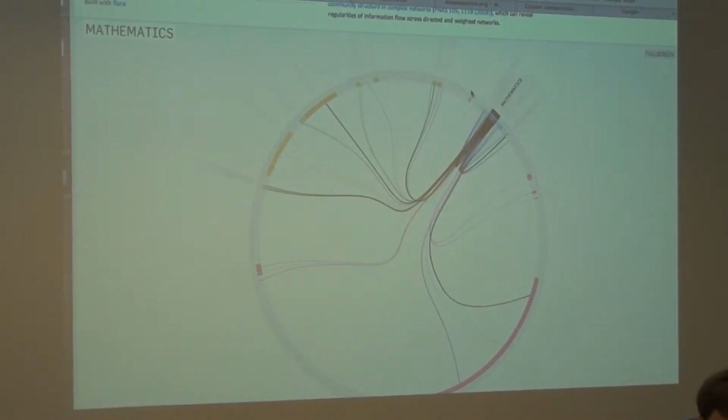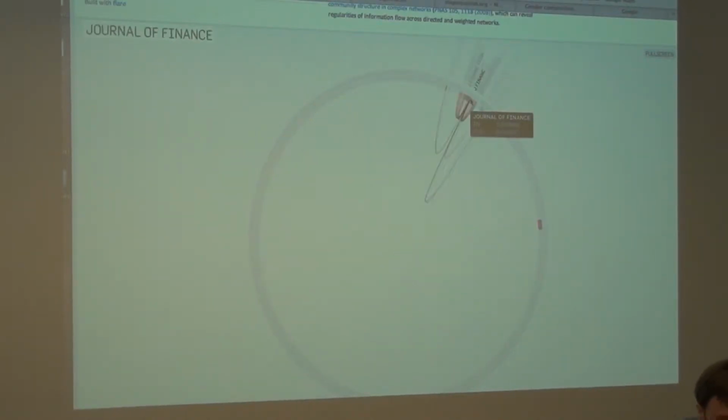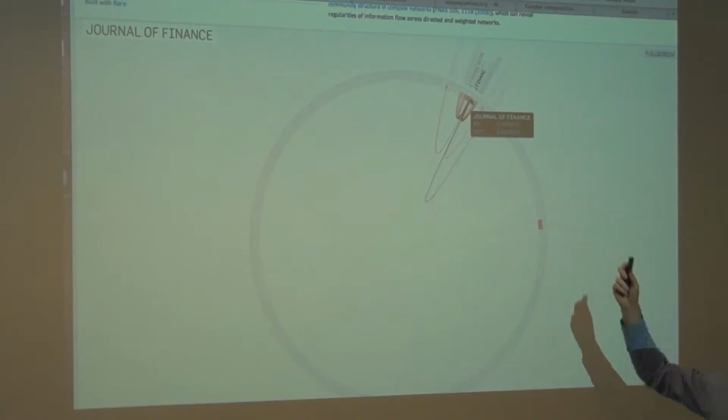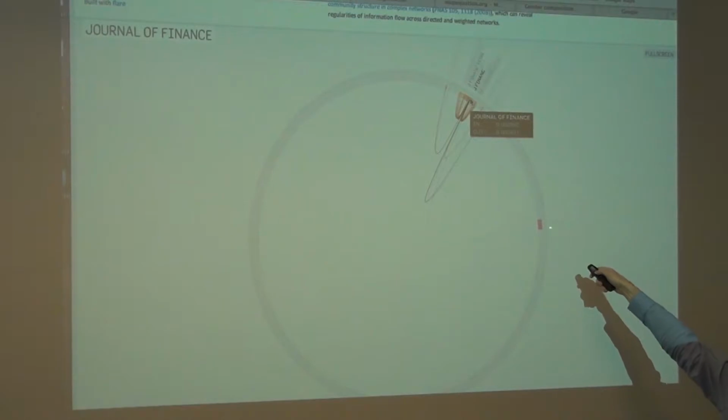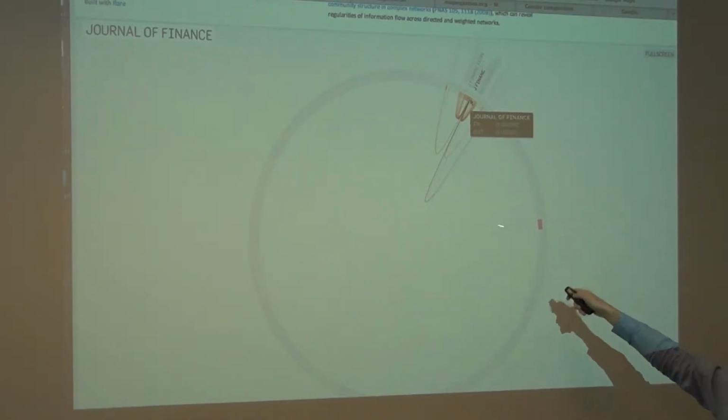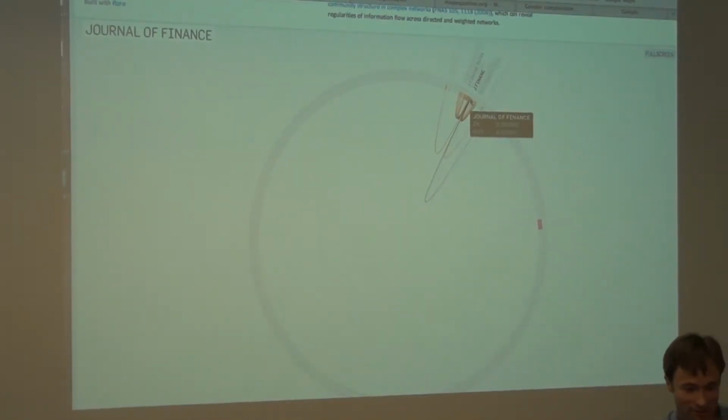But I'm going to show you one example that I'm going to say more about later in the talk, which is kind of cool. I've got to find it, though. Journal of Finance, that's what I want to see. A colleague came up to me one time at a conference, and the Journal of Finance is a very insular field. Financial people work on very financial data. And a colleague came up to me and said, what in the world is this going on? This was in 2006. This is the Journal of Finance. I'll tell you what happened a little later in the talk, so I want you to keep that in mind.